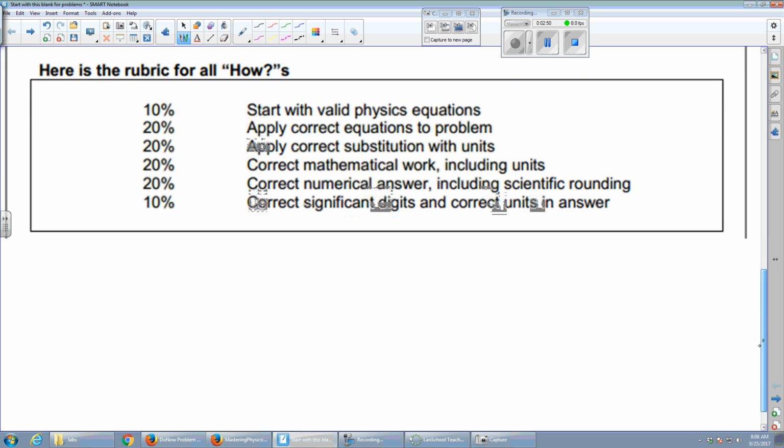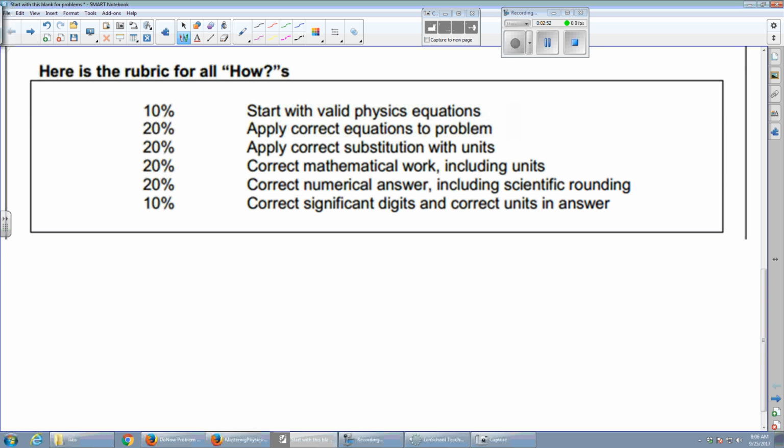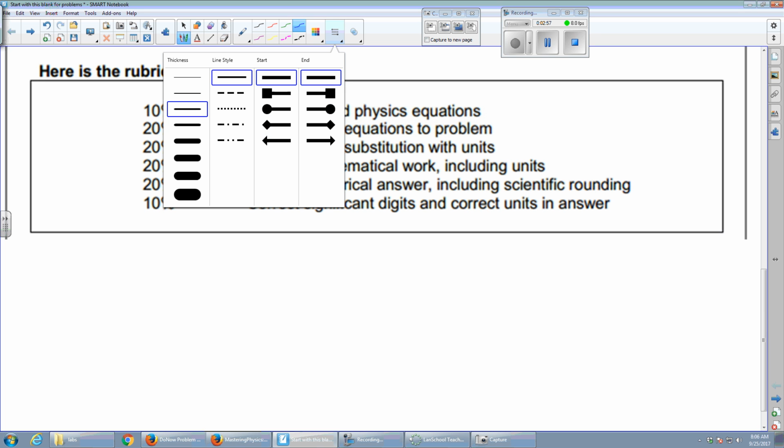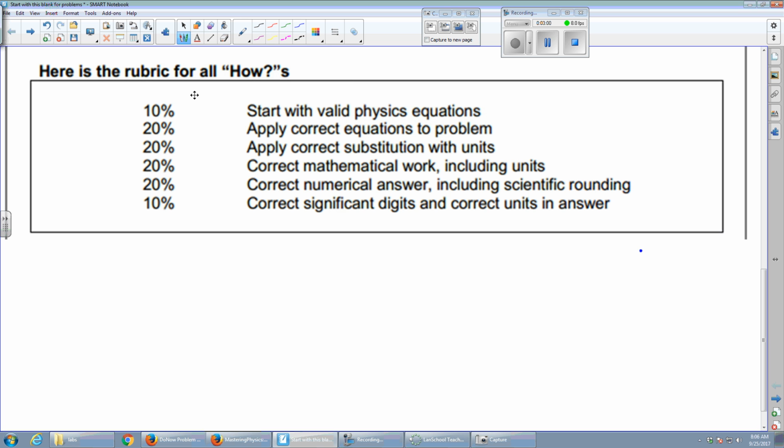This is a reminder. So I need my equation. Where could I find the equation that relates momentum to inertia and velocity? Yep, on the equation sheet that we have for this unit. And I'm not going to pull it up, I'm just going to write it. You're correct. It's momentum equals inertia times velocity.